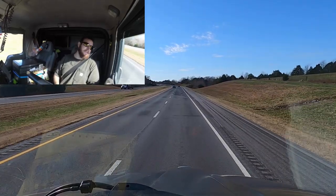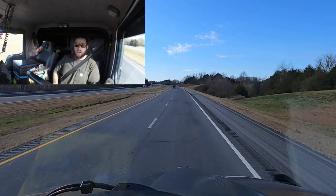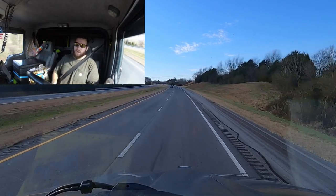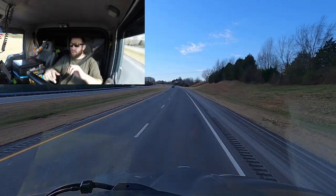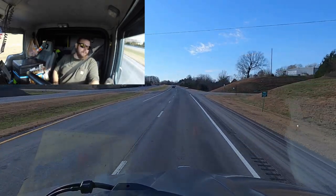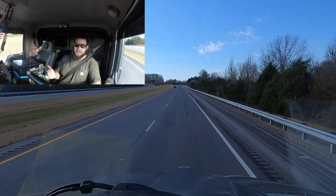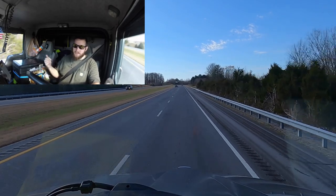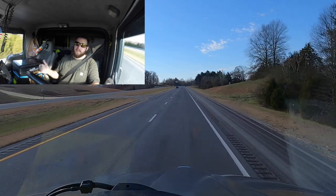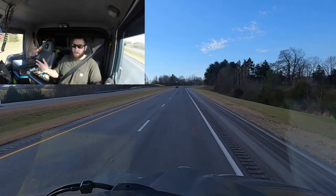So I got a tarp on this thing. It was a pain in the butt to do it because those machines were about 6.5 feet tall or whatever. So technically my tarp doesn't drop down far enough, so I had to wrap it. I got like a strap going around it to sort of hug it together. And basically between the time of getting all the stuff, because they weren't even ready, even though they told me to be there at 8 o'clock sharp, they weren't even ready for everything. So between waiting for them to get all the stuff, getting onto the truck, and then finagling the tarp to get everything, you know, for the most part covered.